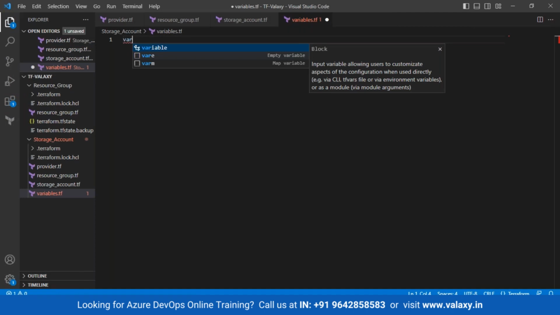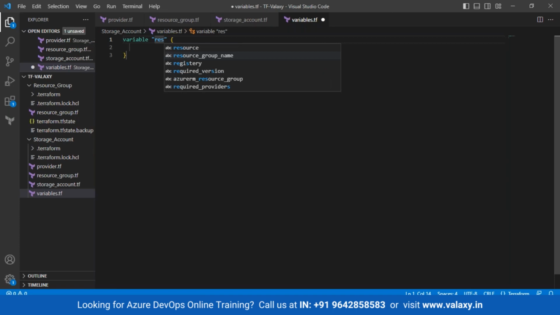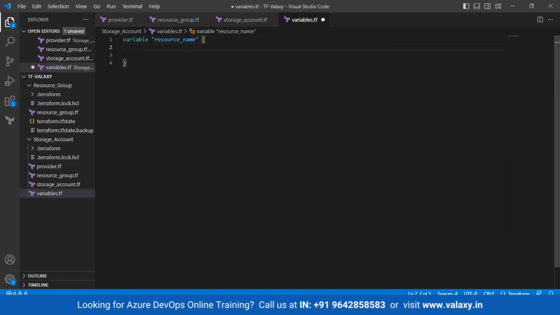So all your customized variables will come inside. Now you can give a variable name. This is totally up to you what name you want to give. I'll name it resource name. Give whatever name, it's up to you guys. There's no hard and fast rule on what name you need to give. Now over here, you can give a description, like what exactly this is, so you can define it as a resource group name, so that the other person who is seeing your code will know what exactly this is and what type it is. So it is a string, correct? So we need a string value.